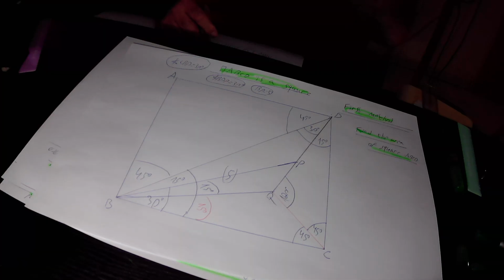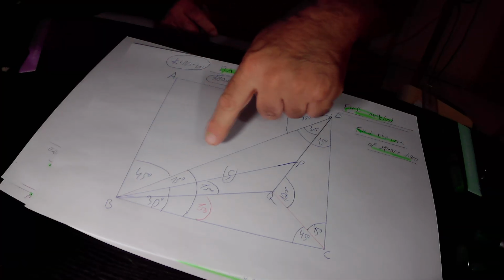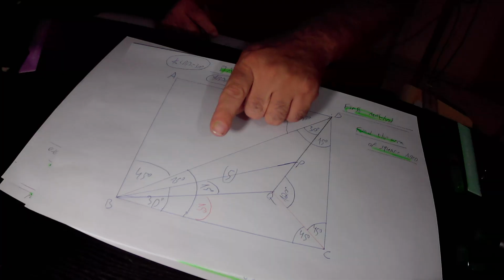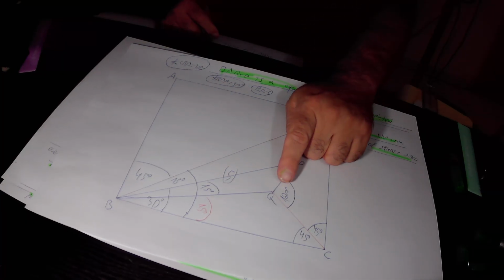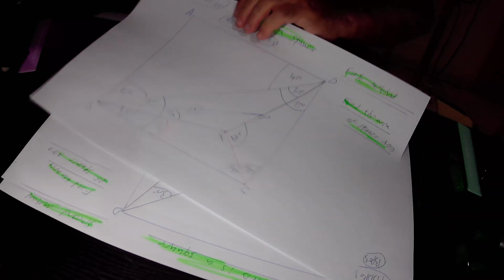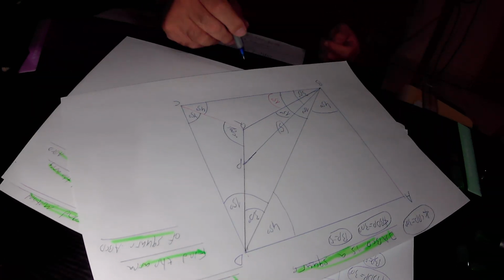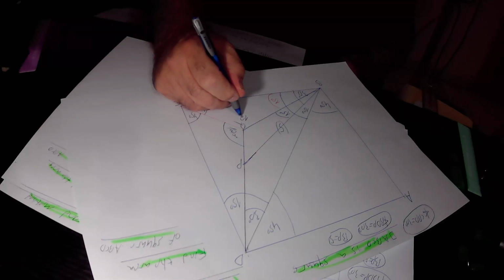So, this angle BQC, 15 degrees plus 45 degrees is 60 degrees, and therefore this third missing angle must be equal to 120 degrees in size, according to the rule that the sum of the angles in the triangle is equal to 180 degrees. The third missing angle must be equal to 120 degrees in its size.